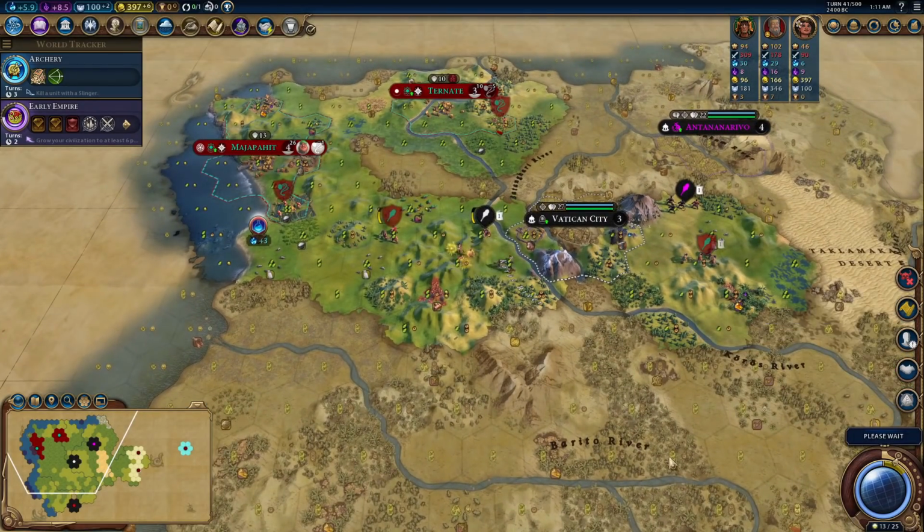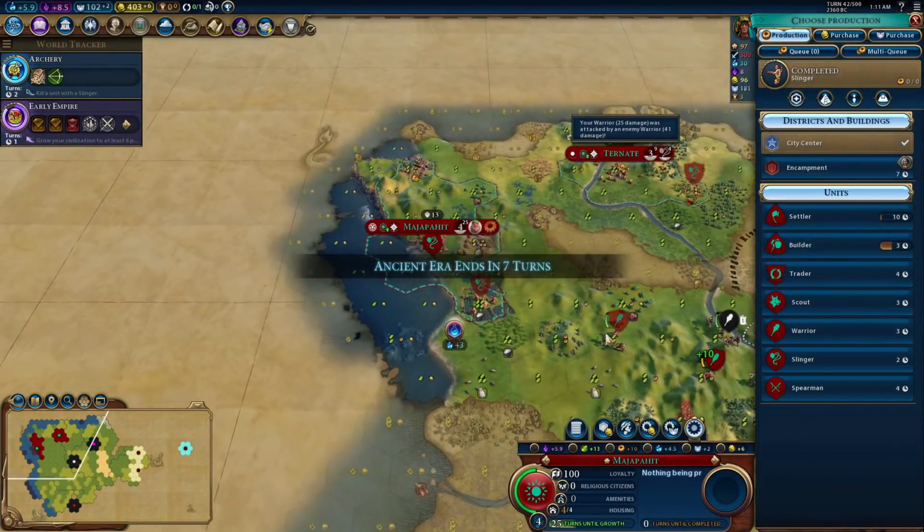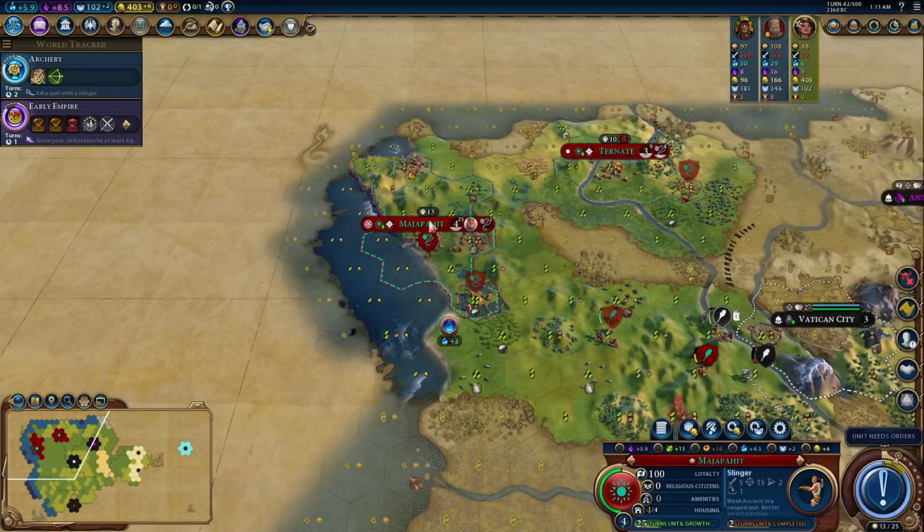Now, if you meet somebody like Montezuma, do not attack him, all right? His Jaguar warriors will eat you. Like literally sacrificial captive eat you, all right? That's what's going to happen.